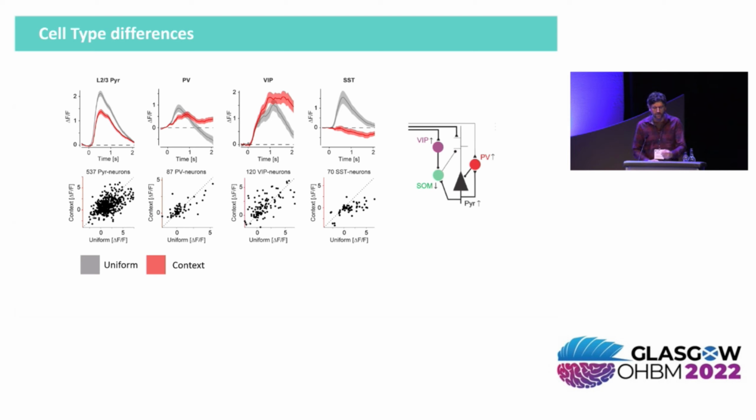So we think this shows strong evidence for a disinhibitory circuit here, where when you show an occluded image, VIP interneurons are strongly enhanced. They suppress somatostatin cells, and that releases the pyramidal cells from inhibition. And that allows them, therefore, to be more sensitive to feedback inputs coming into their apical dendrites, and might allow feedback to actually drive spiking activity.